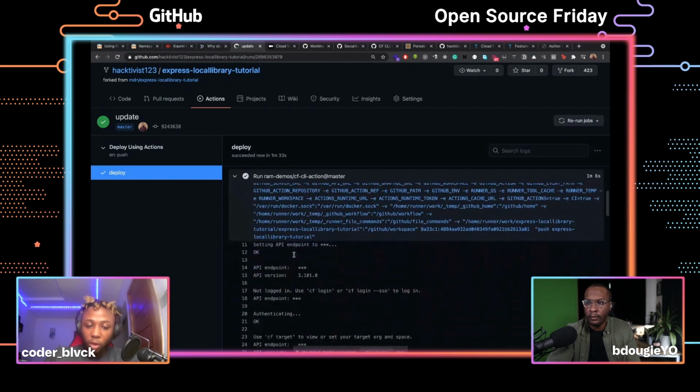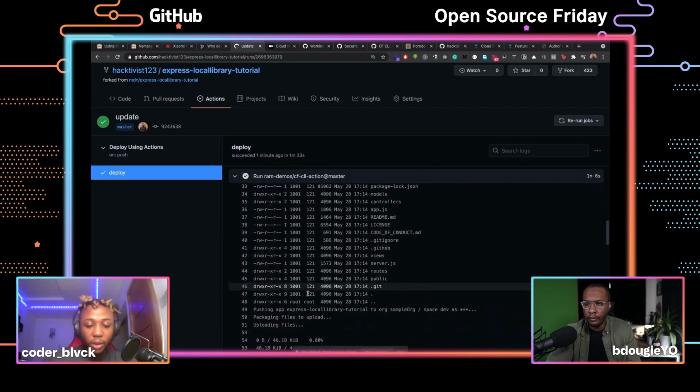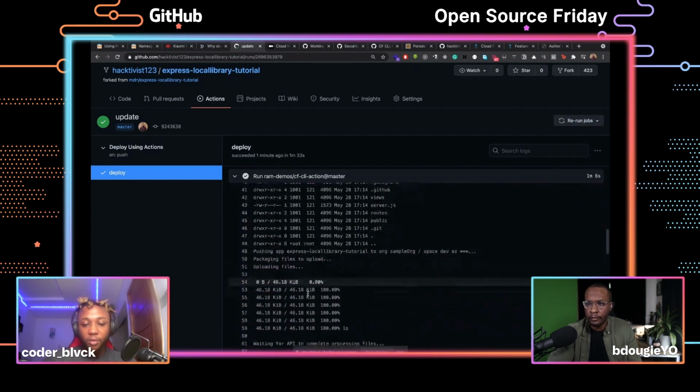Now the command. Let's walk through the whole process. The first thing it does is connect to the API endpoint so it can have access to the cluster we've created, which is really important. If this particular step fails, the entire job will fail. It has to connect to the API endpoint so it can access the cluster we've installed on GKE. The next thing is to package the files.